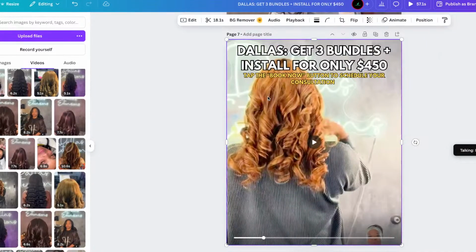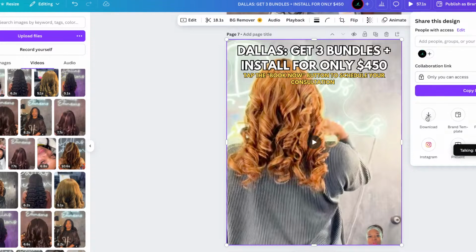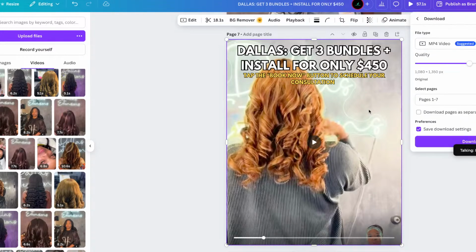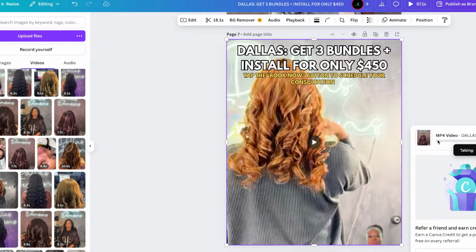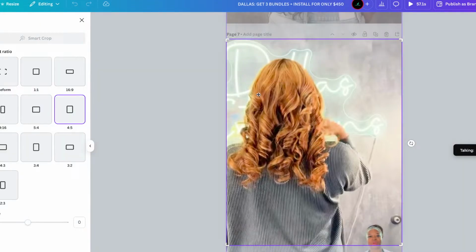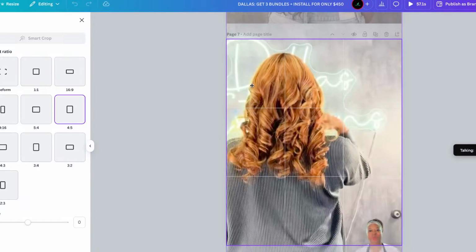Okay, so we have, you know what? I may need to change the format on this. I want to download all this anyway. So download, then I do download as separate files, then download. Oh, okay.